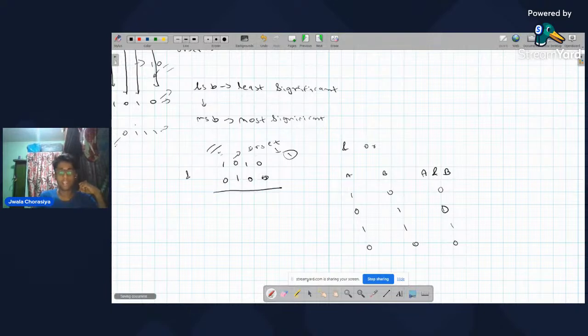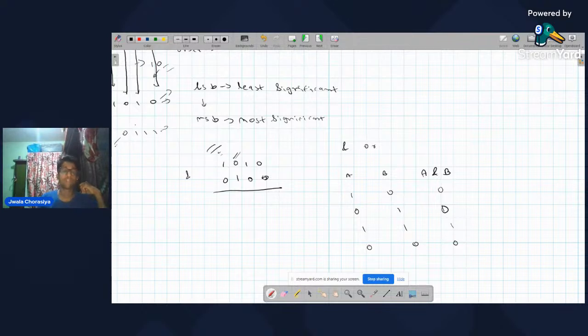So I'm not toggling over here, I'm just checking whether my bit is set or not set. For toggling we will be using XOR, which I will teach you after this. Let's say I have to check whether this bit is set or not. I know that, but the compiler doesn't know, right? So I have to check it.